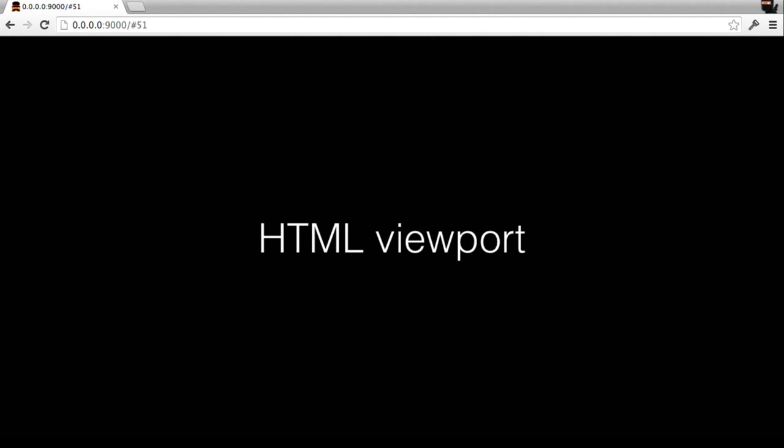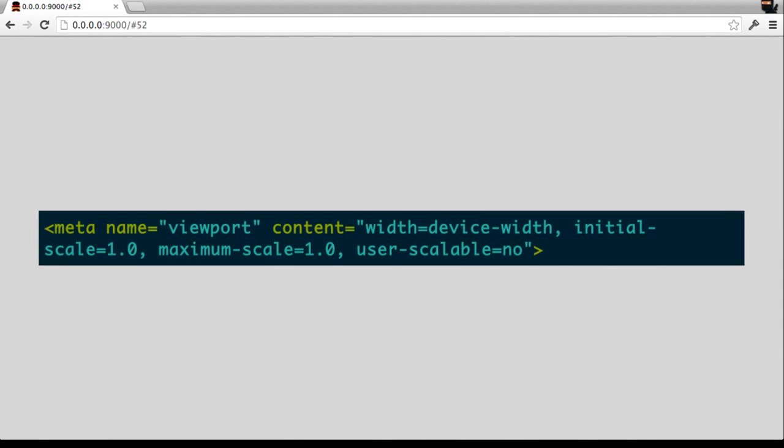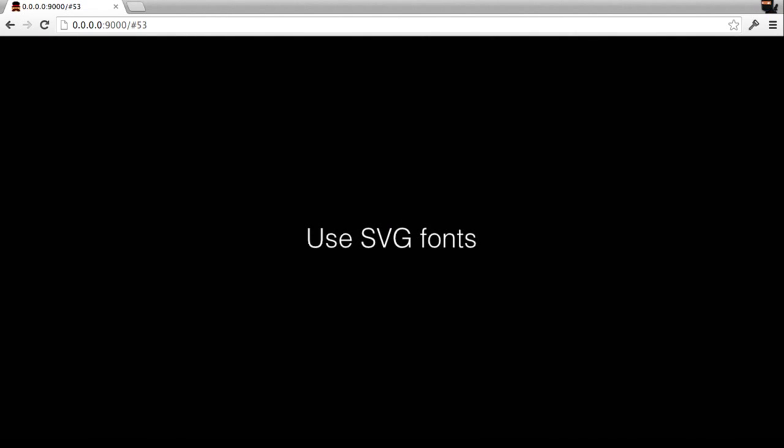The HTML viewport. If you are building a mobile app, it's important that you use the HTML viewport tag. It's the meta tag. If you're not familiar with the meta tag, there's tons and tons of documentation on it. This allows us to control the screen. It allows us to control what our users can do. It allows us to give our users the ability to zoom in or not zoom in, that type of stuff. It is really important when building mobile apps.